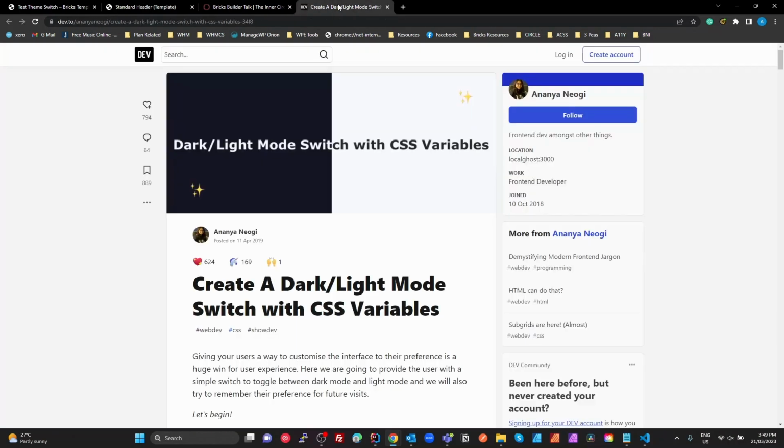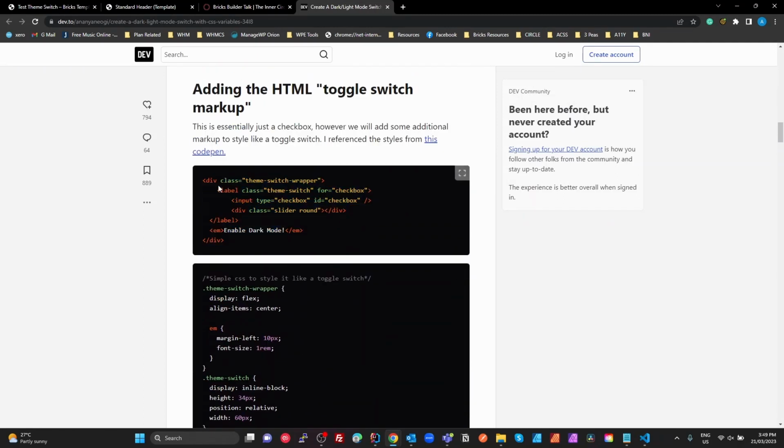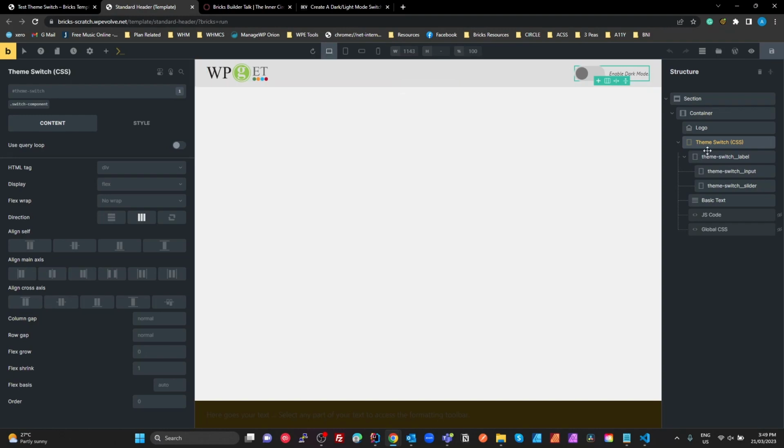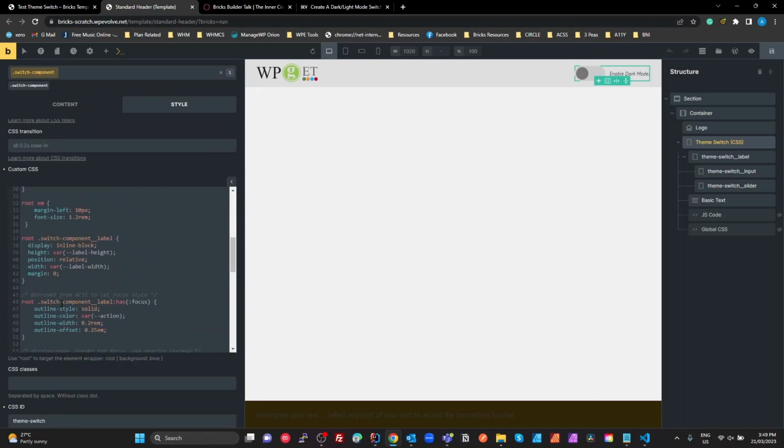Now, if we look back over at this article here, there's a structure there for the DOM. So we've got a div at the top. So let's have a look at that first. And the div's just got a class on it. So if we look at our version, we've got a div here. And I've got CSS on this, so I've just put in bracket CSS. And it is a div, and it's got a class on it, which I've called switch component. So that's going to be my base or my root for my BEM naming. And on there, we've got some CSS. And that's all we've done with that.